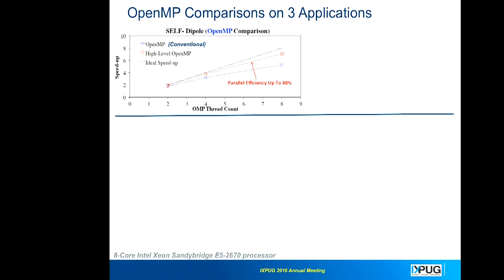If you want to have good speedups, yes, but then it does take time to put it in. You have to understand what the threads are doing in your code. You have to understand what variables are shared, which ones are private, and also, with dynamic load balancing, conventional OpenMP is easier. It gives you the option of doing that. High-level OpenMP is a little more difficult.